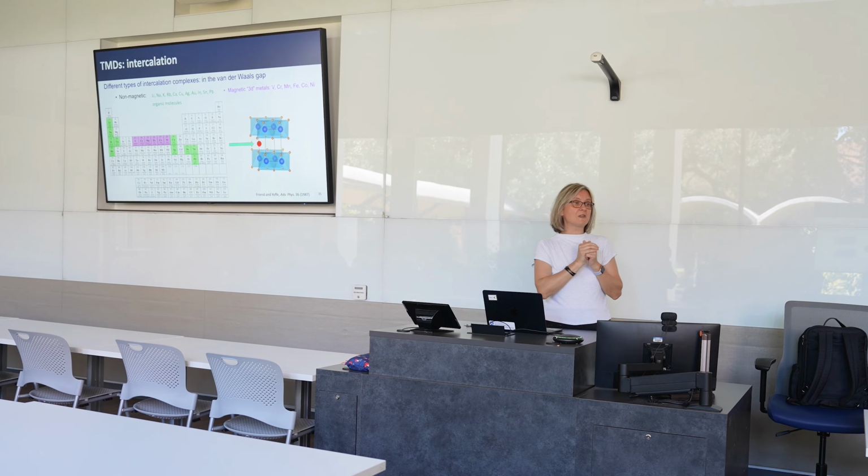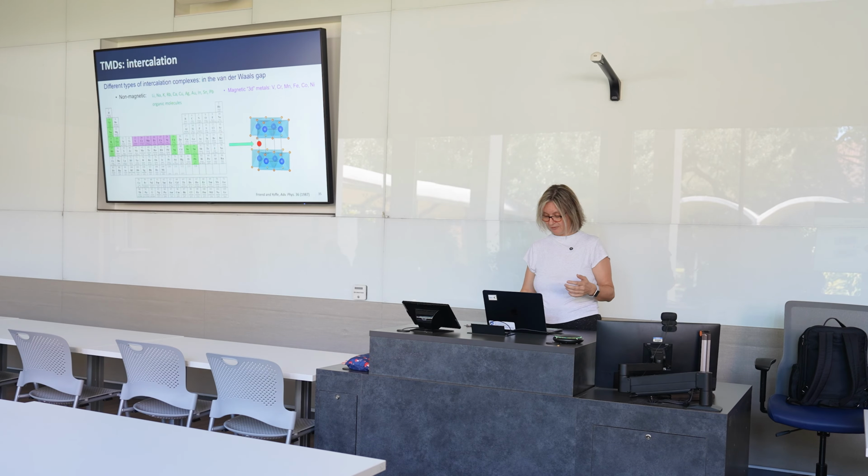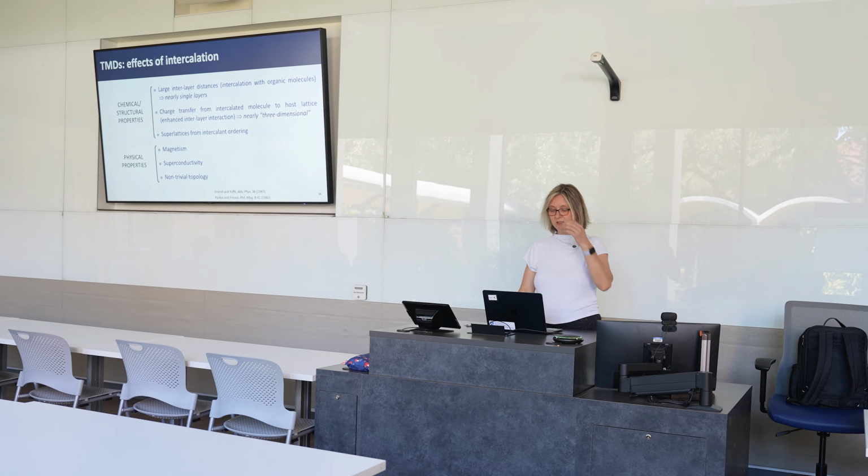In the TMDs, we can do something even more than doping, where we can intercalate. The difference between doping and intercalation is that instead of substituting for atoms that exist in these layers, we can intercalate in between the layers. I haven't mentioned that the layers in TMDs are weakly coupled by something called van der Waals forces. If we can place an atom in a van der Waals gap, then we can bring about more properties or different properties to the transition metal dichalcogenides. You can imagine that you can push the layers further apart or bring them closer together. You can see magnetism, superconductivity, etc.